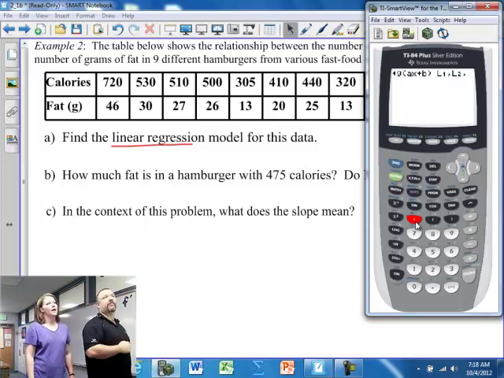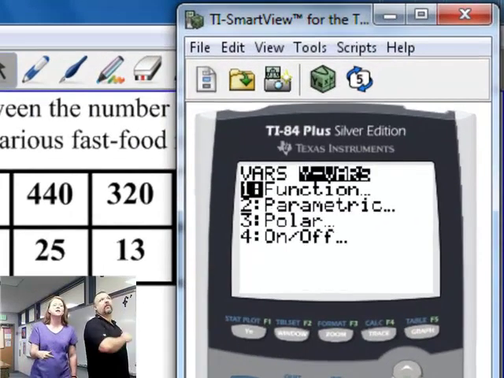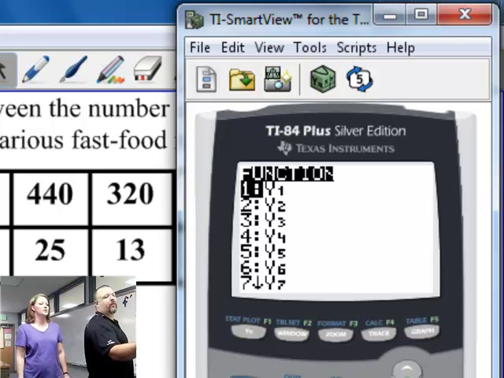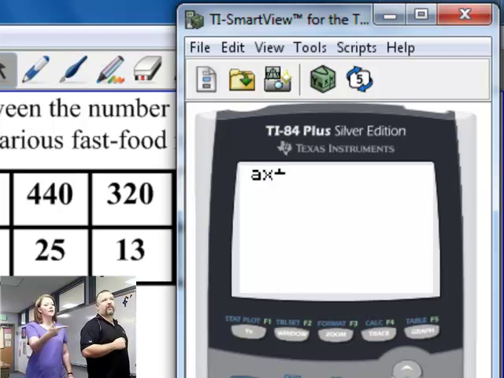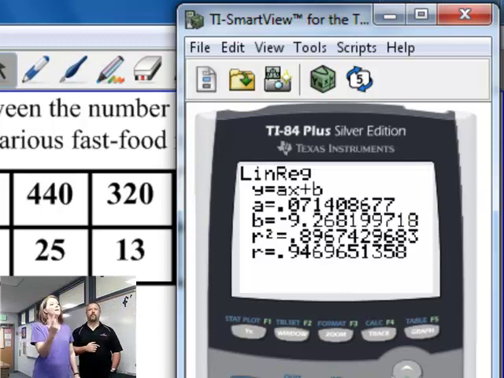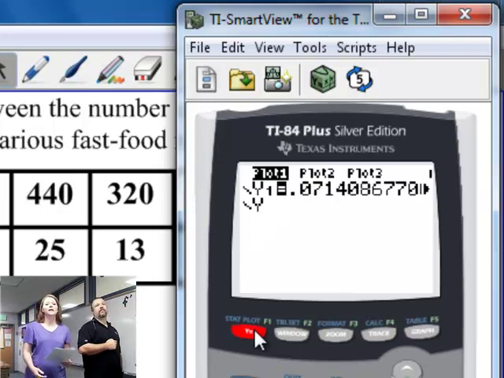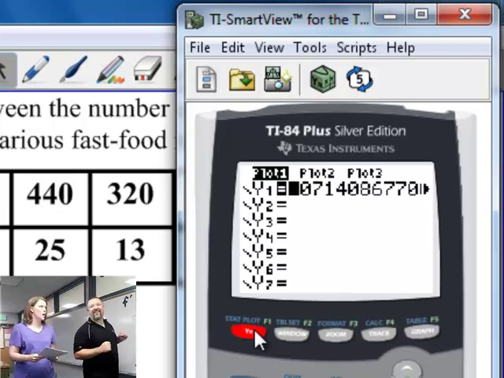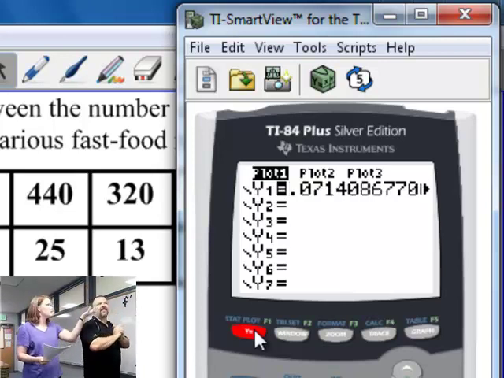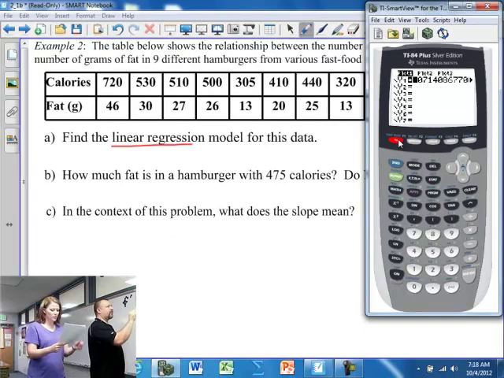So we're going to go to vars, and to y-vars. It's already highlighted for functions, so hit enter, and it's already highlighted for y1, so hit enter again. Now, you're going to hit enter to perform the regression, and this screen looks perfectly the same. But if you go to y equals, all those numbers are now stored in your regression equation, and they're not rounded off. Now, when you go to write the regression on your paper, you can go ahead and round to 3 places.